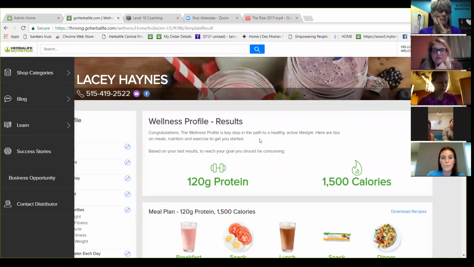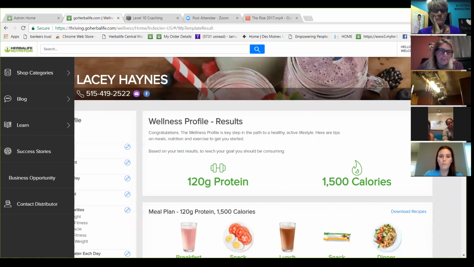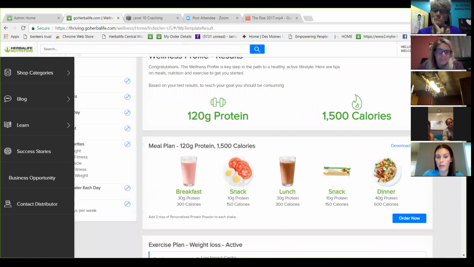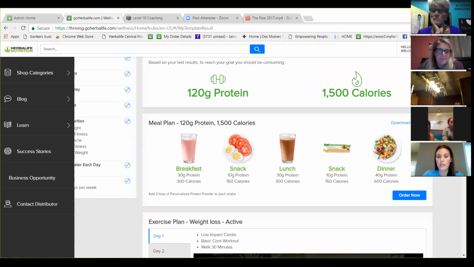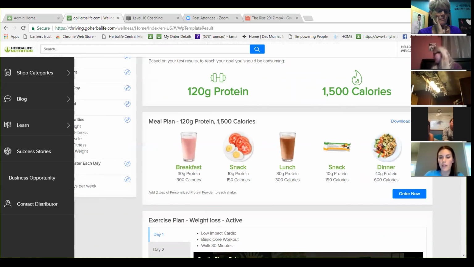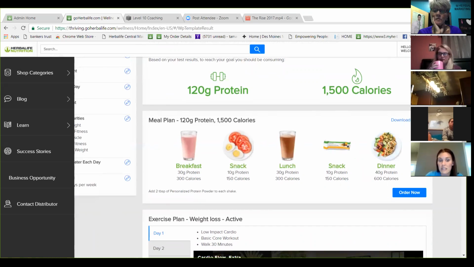So I don't know if they just updated this today, but I went in and created an account, just trying to get used to it. And right when it went back in, after I created it, right at the top, it said, do you want to take the wellness profile? There was a tab right away, right below the loyalty program. So they could click that as well if they're brand new. If they're a brand new customer, it will prompt them right away to do it, or at least give them the option. Yes, that's correct. But if they are existing, it's not sitting out there for them.